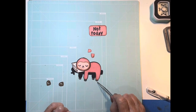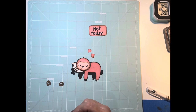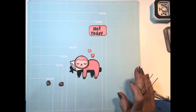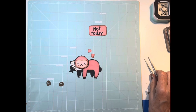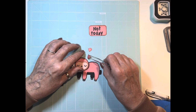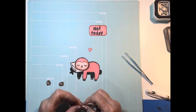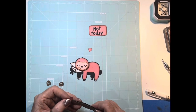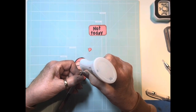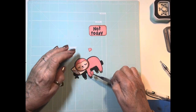They actually cut these little toenails. I think I saw one in, I don't see it now. Thought I saw one in there a while ago. These tiny little toenails were actually cut. I threw them away and said, I'm going to use a gel pen. No way am I doing those tiny little toenails. They were teensy, tiny. Some of them came out okay, and some of them didn't. So it's like, no, not playing that game. They were even tinier than the ones I have drawn on there.